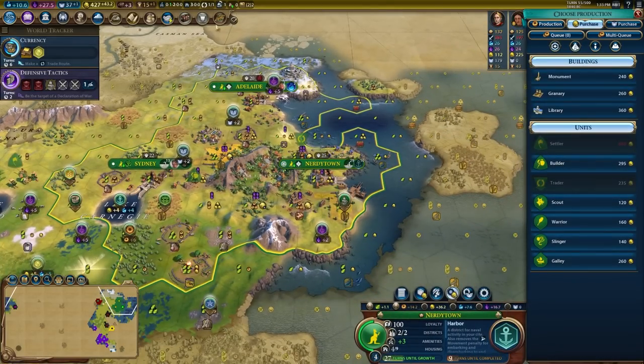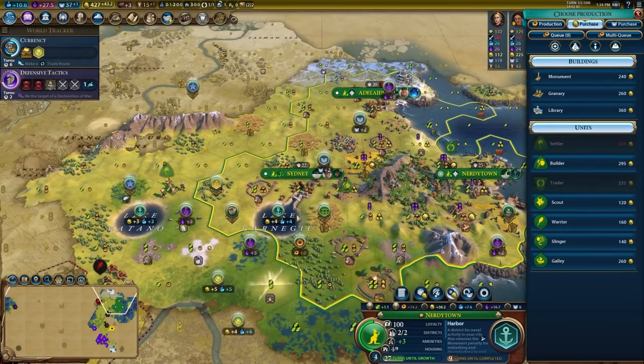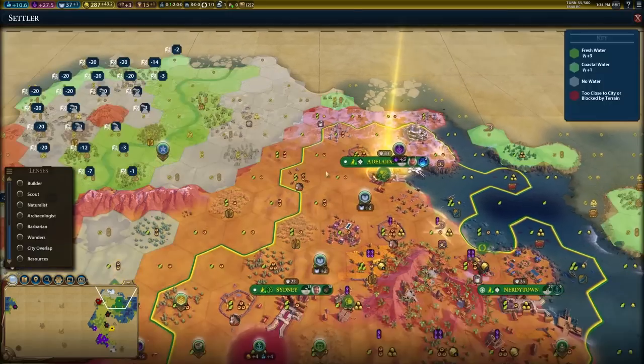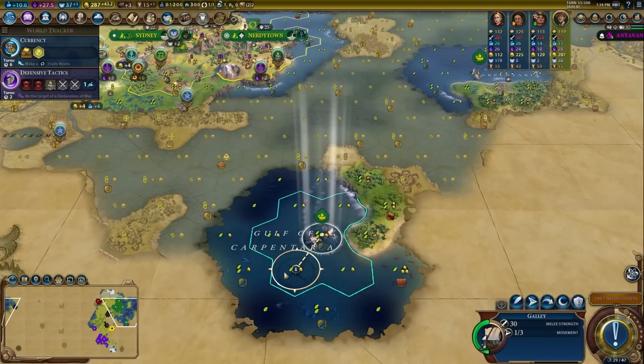I need to keep an eye on my housing. If any of my city's housing is lowered, I should be ready to buy granaries. But since this city is busy building harbors, what I should do is buy a couple of military units. So get ready for this. I think there's a barbarian raid coming.